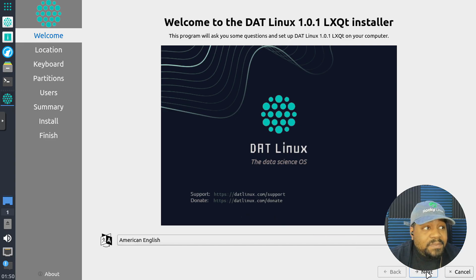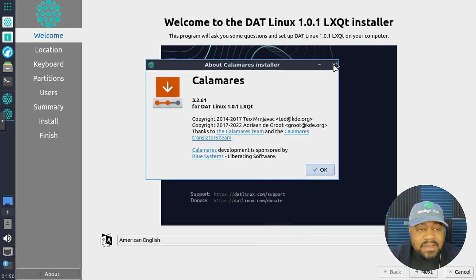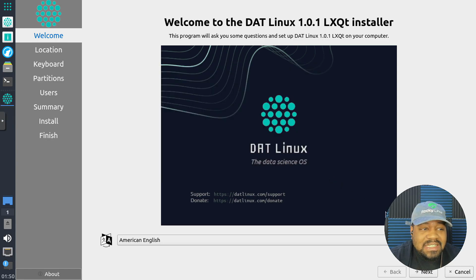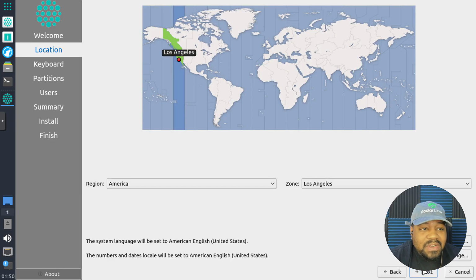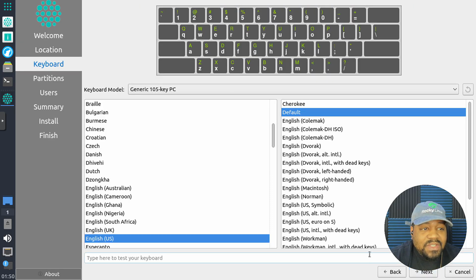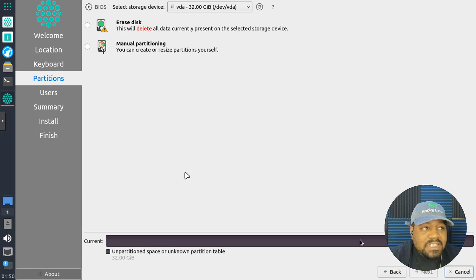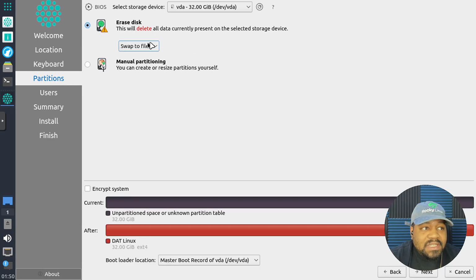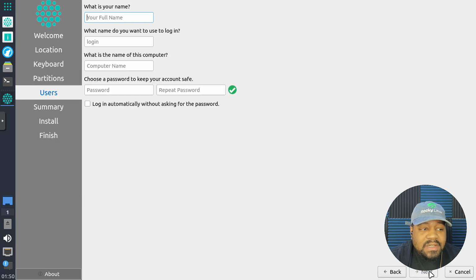But let's go through the installer, and it's super simple, like I said in the intro earlier in the video. It uses the Calamares installer. If you guys have seen it once, you've seen it a million times, because they're pretty much all the same. So let's quickly run through this. I'm not really going to speak through it too much. This is not that difficult. Set up our drives, swap file, we're good to go.